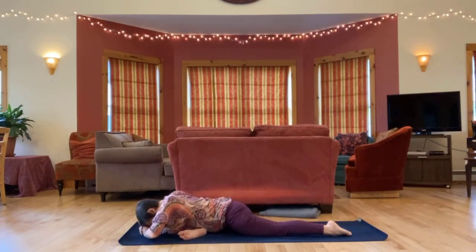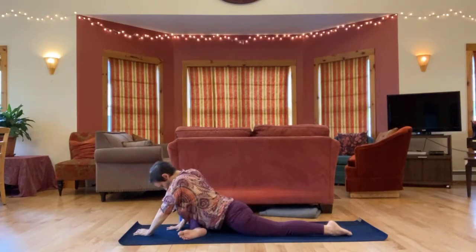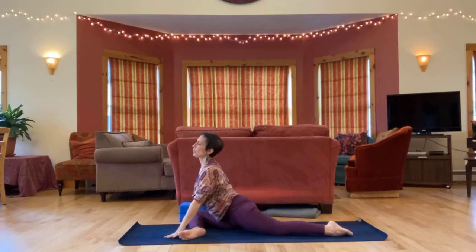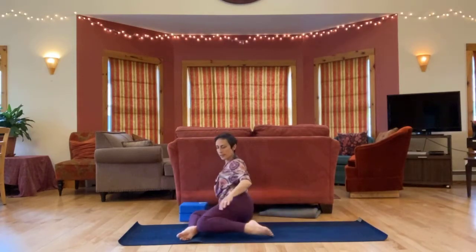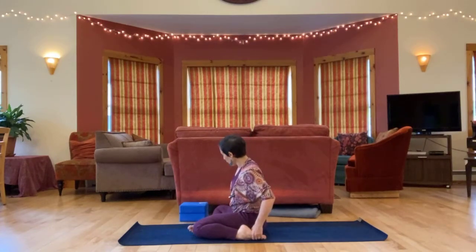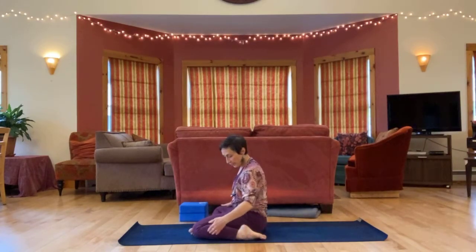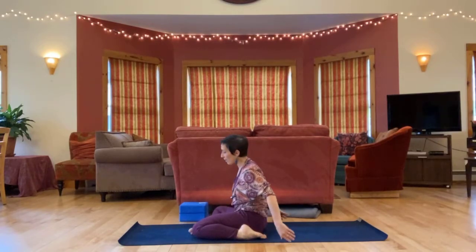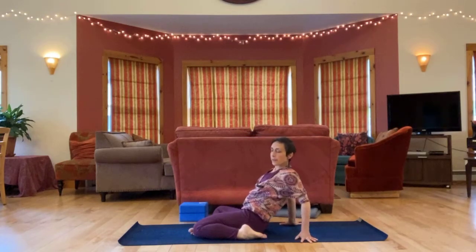Let's bring the upper body back up. If you have something under your right hip, move it out of your way so you can lean to the right and then slide the left knee forward, half hero left side. Feel free to use props. Sitting up on something or patting your ankle can make things less intense. And if this doesn't work for you, skip it.